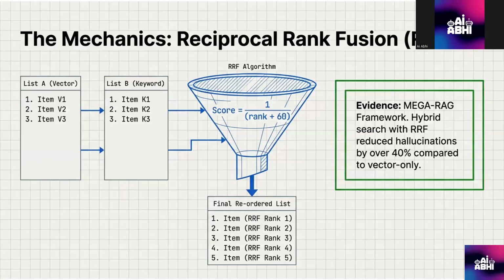Speed-wise, semantic is slower because it needs an embedding model plus a vector DB, whereas keyword is very fast, no ML model needed. Semantic is generally used for natural language questions and open-ended queries, whereas keyword is used for technical queries, searches by name, code, or ID, those kinds of things.